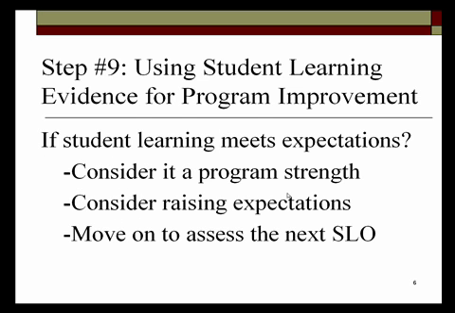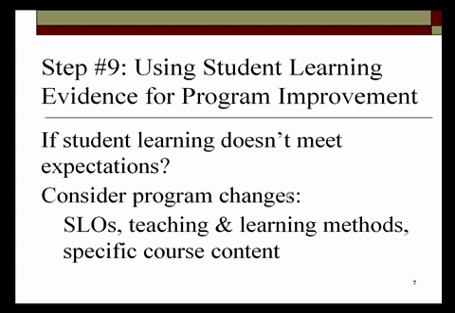What if the evidence of student learning met faculty expectations? Terrific! If student achievement on any one of the program level SLOs meets faculty expectations, then it's a program strength. The faculty might consider if they want to raise their expectations, or they can just move on to assess the next SLO. What if the evidence of student learning fell short of faculty expectations?